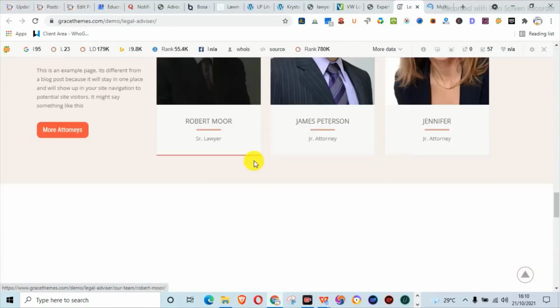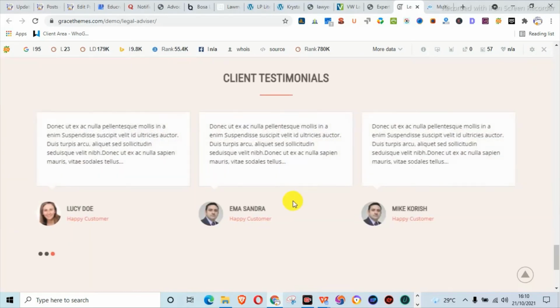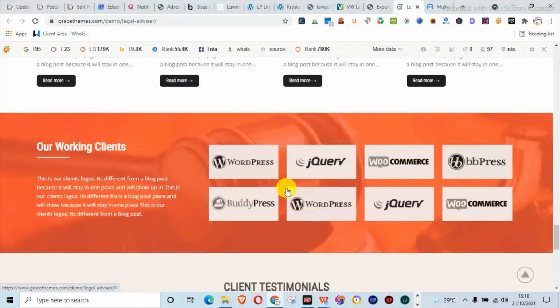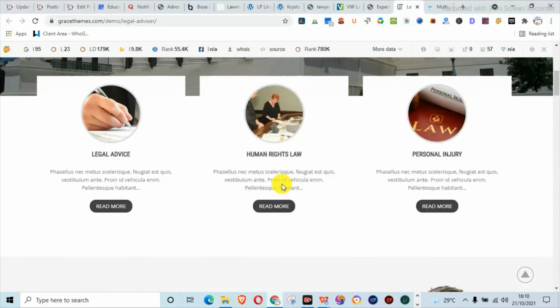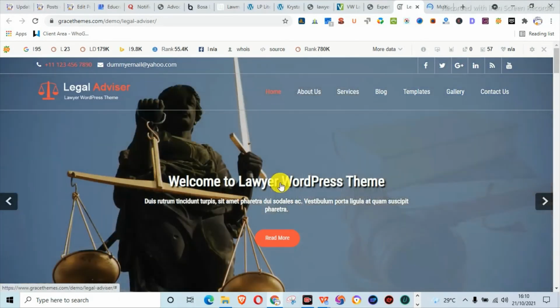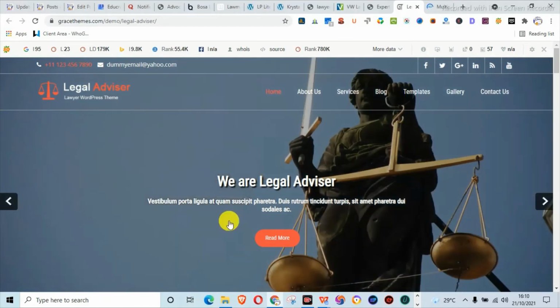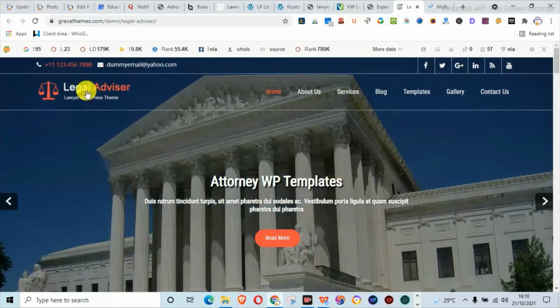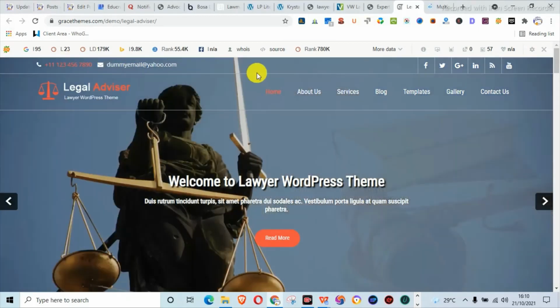It looks like it's already designed by me, but not yet. This is actually a team template that you can edit your text. But one thing is this: once you are done editing it, it should look something like this, although with your own images and write-up. So here you have the menu, you have your logo and the name of your firm, you have your phone number, your email, and your social media link here.